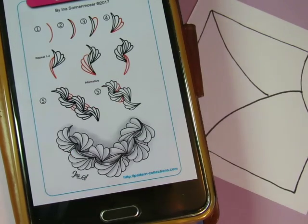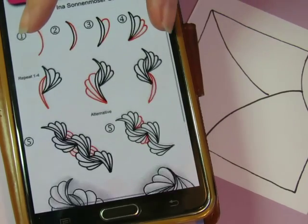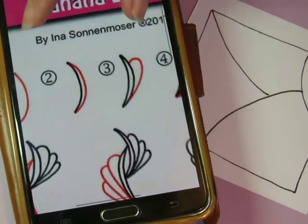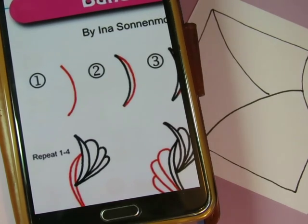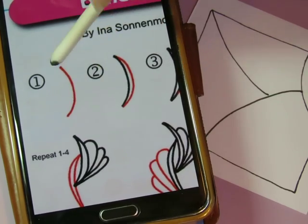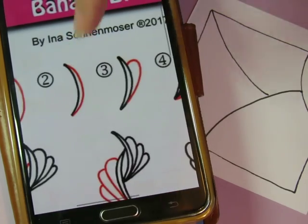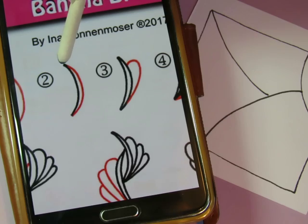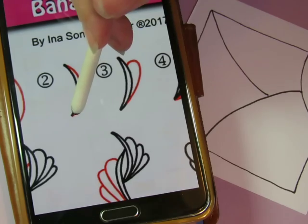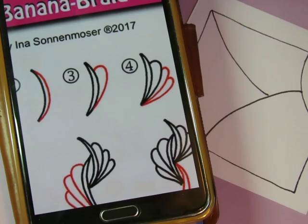I have not tried this one, although it's a relatively recent one and looks like a lot of fun. So step number 1, we're going to make a little crescent shape, almost a C, but not quite, just a little arch. Step 2, you're going to do an echo line. So touching the top and the bottom, but coming out a little bit. Not quite an aura, but close.